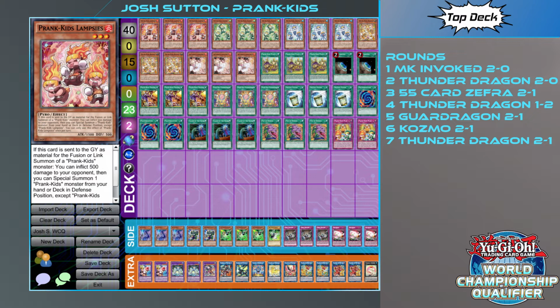Round 4 against Thunder Dragon, this was Andre. It's a 1-2 loss here because he didn't play particularly great. Made some misplays that cost him the game, forgetting some of the Titan interactions here. Perhaps he was just wooed by Andre's charm there.